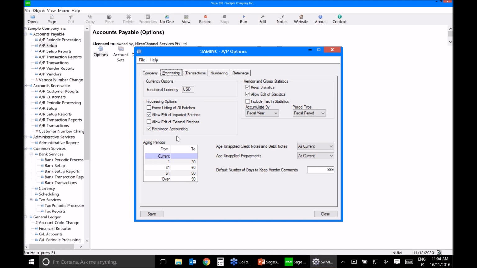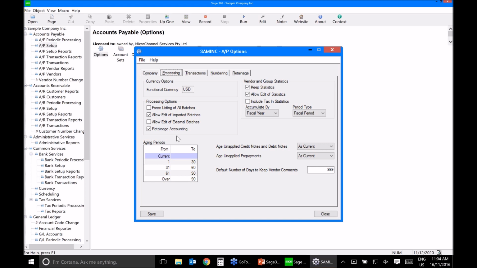Now this typically is not something that everybody uses. In fact, it's probably the minority that use retainage accounting. But what I thought I'd do as part of accounts payable today is I'll just touch quickly upon retainage accounting because you may find that it's a feature that you could make use of in some way.